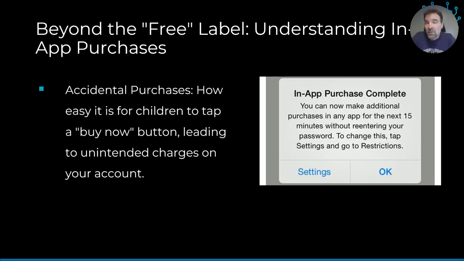Also, accidental purchases can happen, right? Before you know it, the child pushes the buy button, and if the configurations are not properly set on the game or in the parental controls, the purchase will be charged to your credit card, and you will just receive a message saying, hey, you bought 15 gold bars for $15 or something like that.